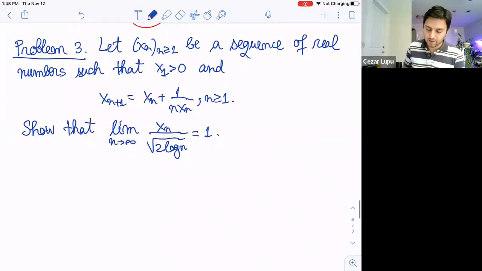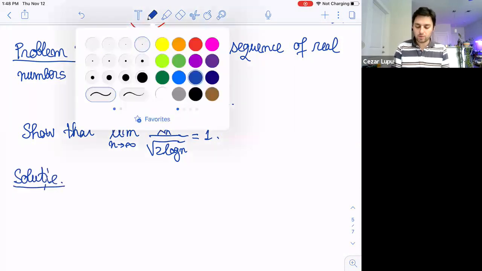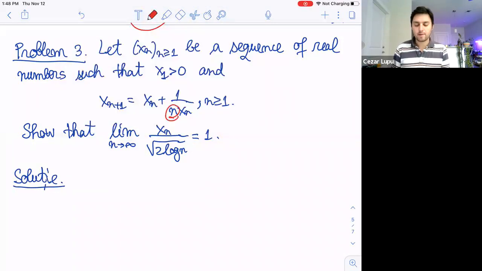Okay. We have done something similar in lecture. And now let's see how we deal with this. I want you to look at the recursion a bit, because when you pass to the limit in the recursion, we'll get a problem. We have an n here. Look, it depends on n as n approaches infinity. So when you pass to the limit in the recursion, presumably that the sequence converges, you'll have some problems there.